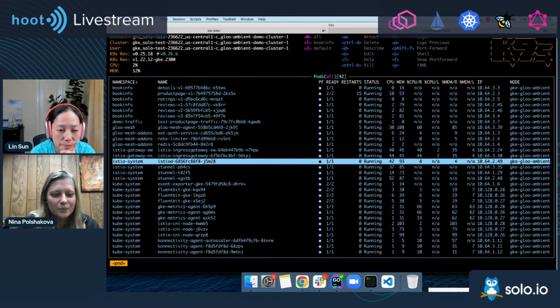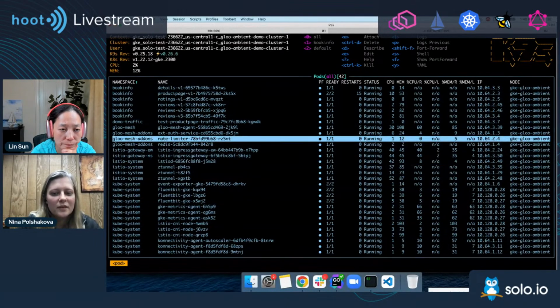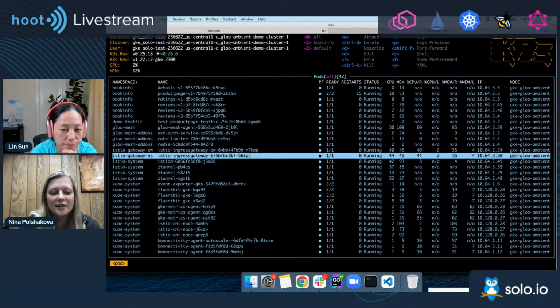So where is it in Gloo Mesh add-ons? If I apply an ingress rate limit policy, everything still works because the policy is getting enforced at the ingress level if it's north-south. But currently, waypoint proxy Envoy filters don't work, so you won't be able to get east-west rate limiting. But policies applied to the ingress gateway, like rate limiting and ext auth, should work.